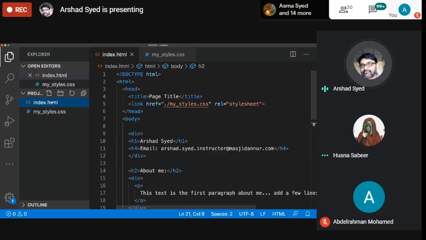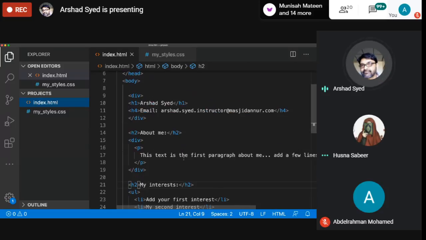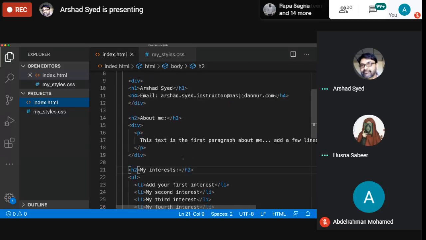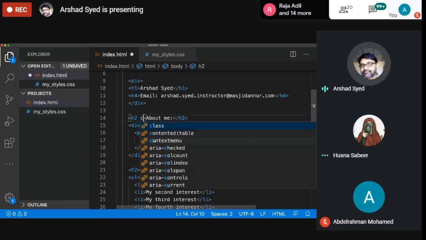Now, what if I only wanted to have the blue color on the first one, which says about me? So what I can do is add a specification to do it. And the way to do it is use an attribute called class.